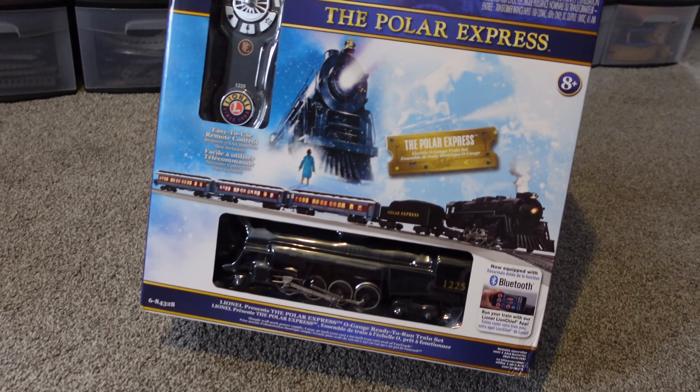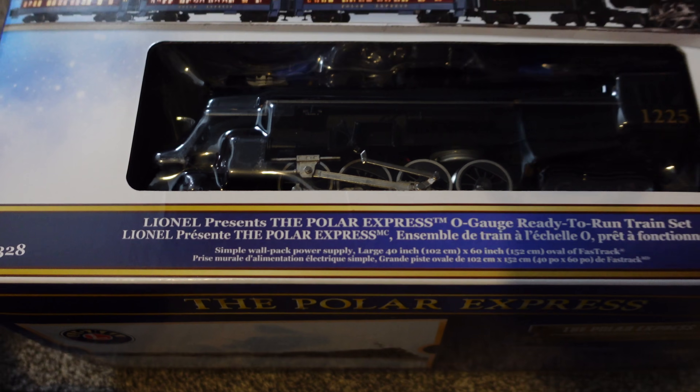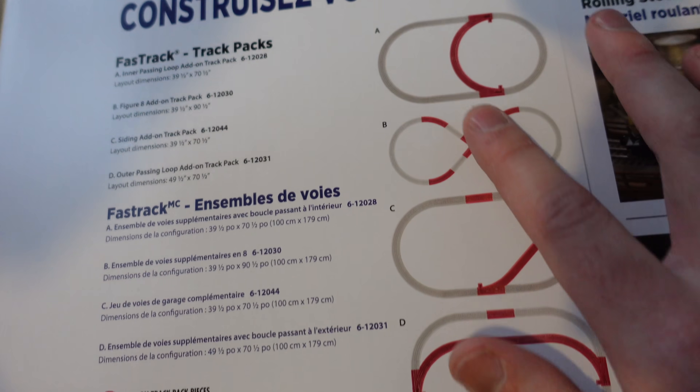So they did that, and it's here and we're going to be getting into it today and playing with it. They sent this to me for free — they're not paying me to make this video or anything. This is all us and the type of video we make regardless. But the back of this, Clarkman is most interested in these track formations because he's a track builder at heart.